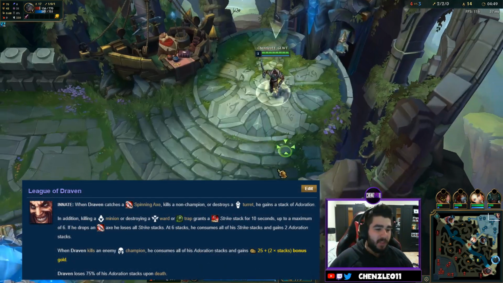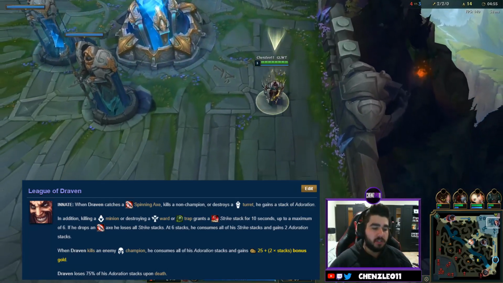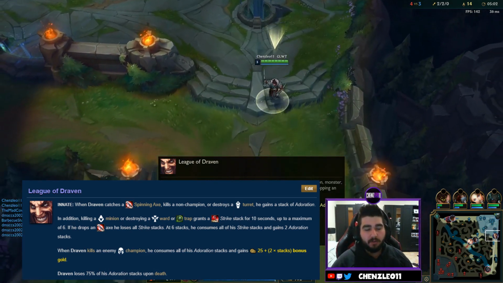Alright, so as you catch your axes, let's grab another couple potions, because this is a bit of a pog lane. As you catch your axes, you get these stacks of Adoration. And if I hover Adoration, what you can see here is total gold earned is 126. So what does that mean?